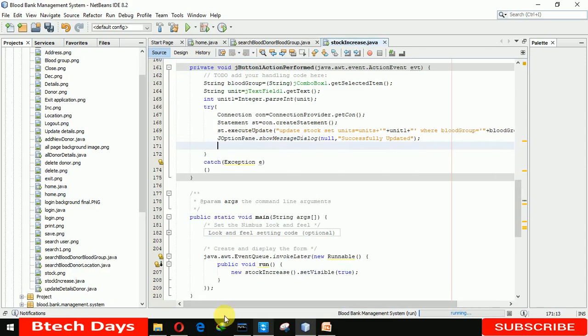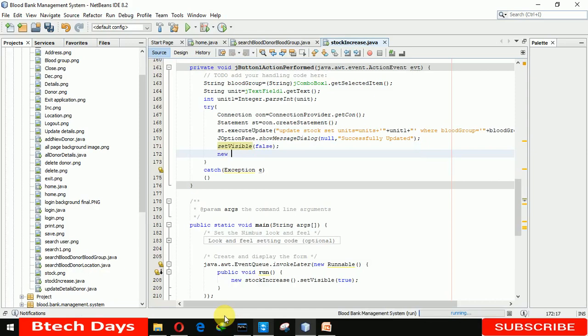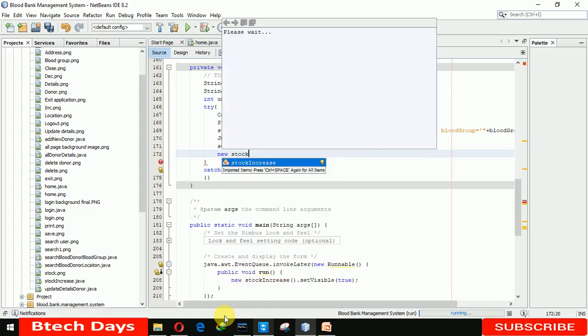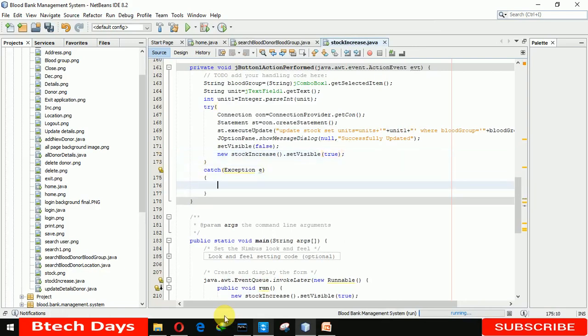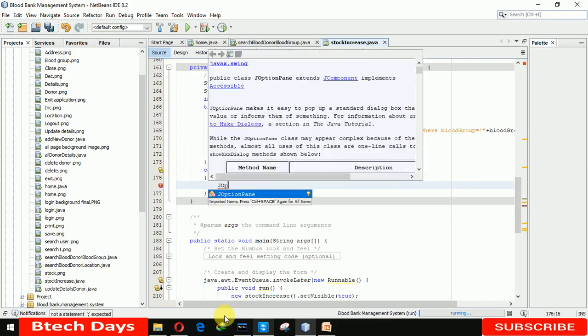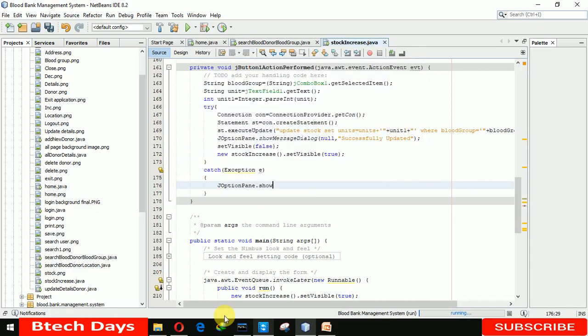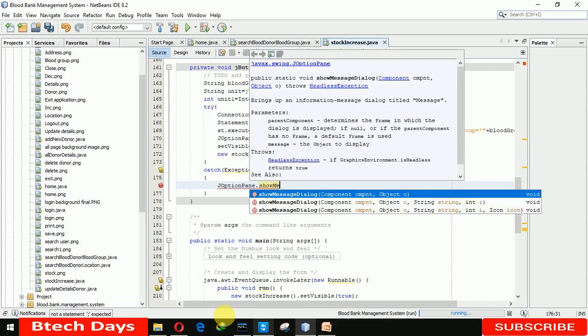First we are hiding this one, or you can say refresh this page, false, and we are setting the new visible, the same stock increase, stockIncrease.setVisible true. Now if any error occurs, then we also need to display that, JOptionPane.showMessageDialog null.